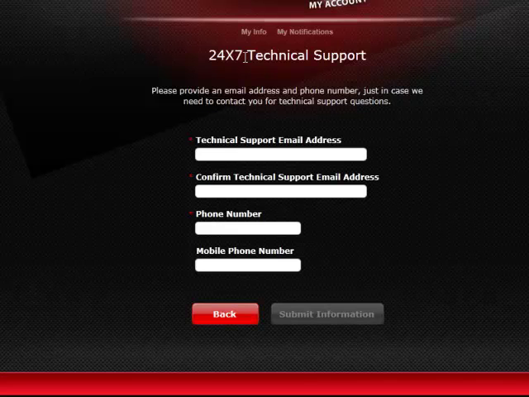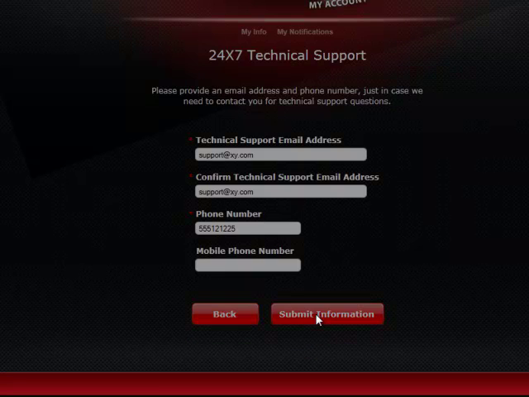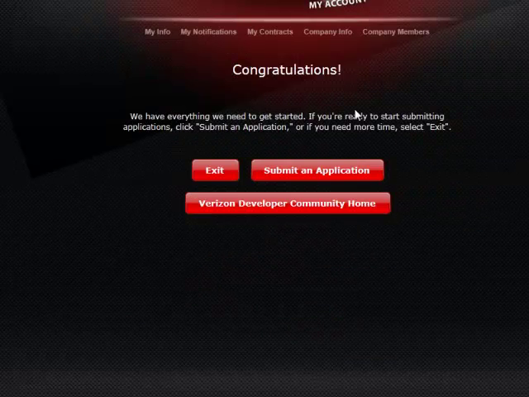And then it's going to ask me for my technical support. So this is so that we know how to get a hold of your technical support in case there are any issues that come up with our customer care on a specific application. So I'm just going to fill this out. You may have a general support, or you may have a specific person that you would add here. And once again, this is really used for our internal folks to be able to communicate out to folks if there is a need to. And then once again, you can put a mobile phone number there, submit that info, and so there you go.